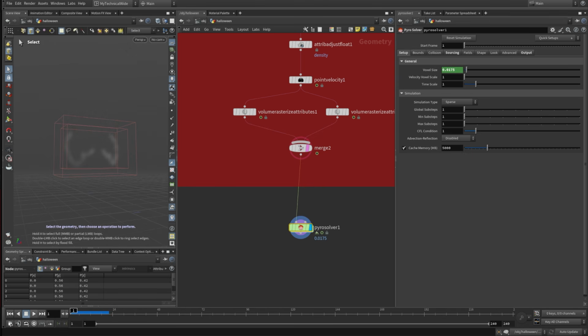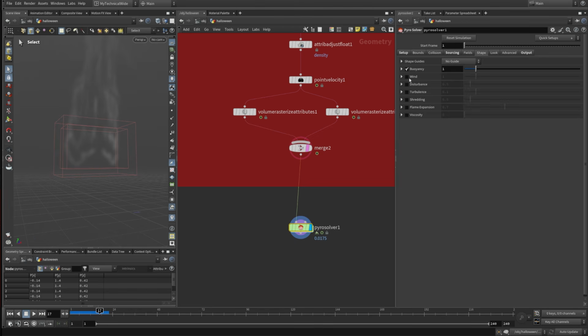So we would need to adjust some of the settings in the simulation here. So first thing I want to adjust is I want to reduce the speed of this push upward. So we can do that quite easily if we go to the shape, and the buoyancy is basically a multiplier on the temperature.